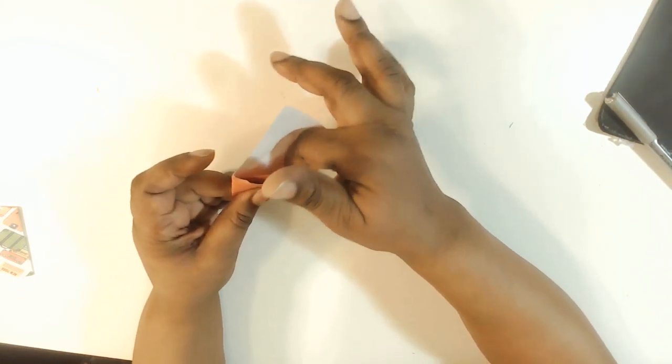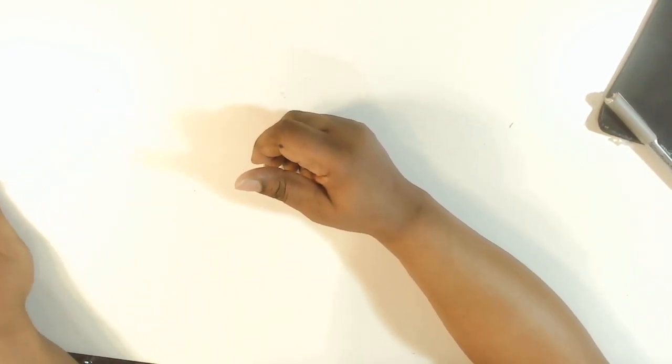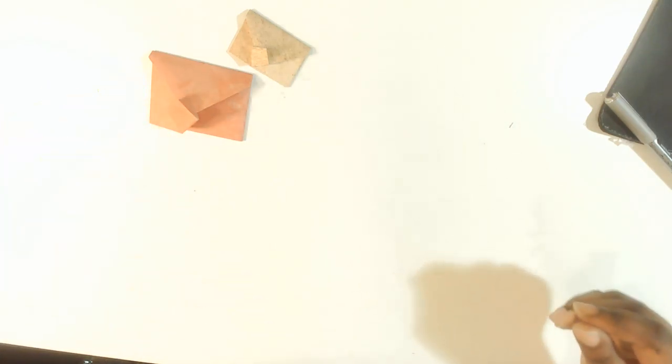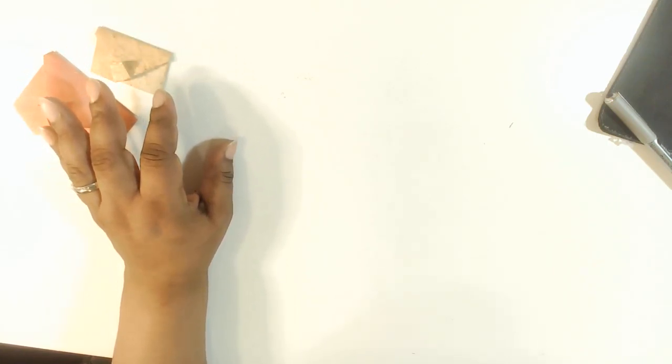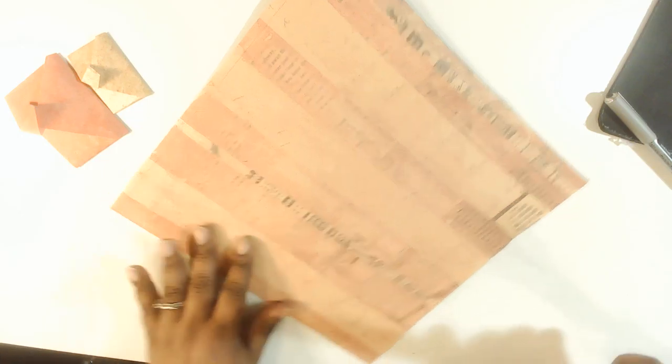Let me see if you can see it. Now I can open it up and I could journal — do some private journaling if I want. Or I can glue it down and just use it as a pocket to put something in, like in a journal. So we did this one, we did this cute little one — which I don't like. I think I'm going to take that and put it back in the scrap bin.